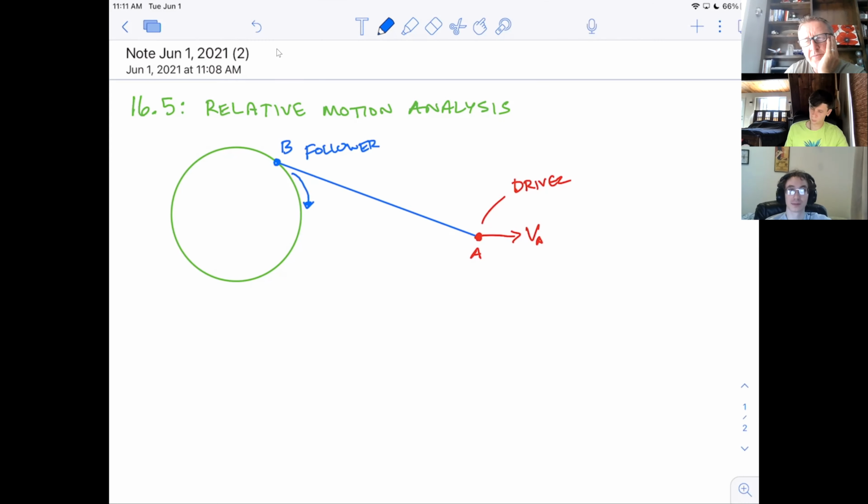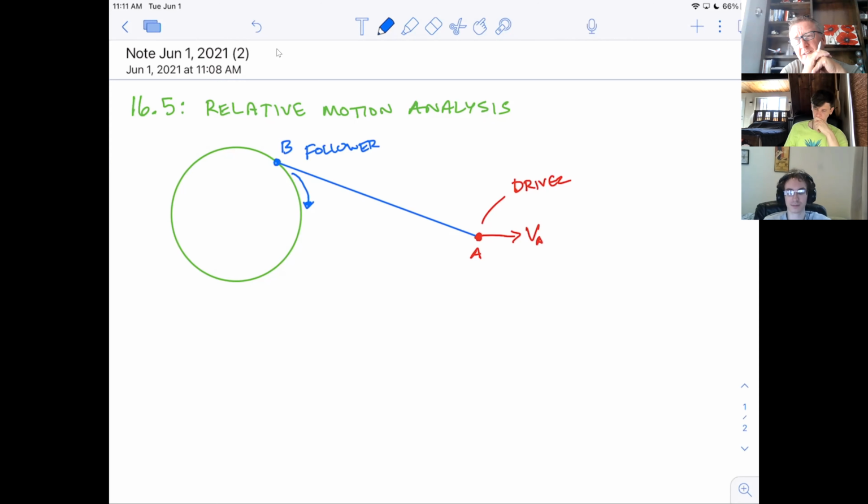And so if, like in a car, I had an explosion happen inside that piston, and that caused velocity on the piston A, and then the crank arm took it over to the crankshaft, that's going to cause a rotation. In other words, the point where that crank arm is attached, at B, is going to be spinning. And so that's what we want to understand. That's the idea of relative motion analysis. In other words, A causes B. A moves, well, then B is going to move too.